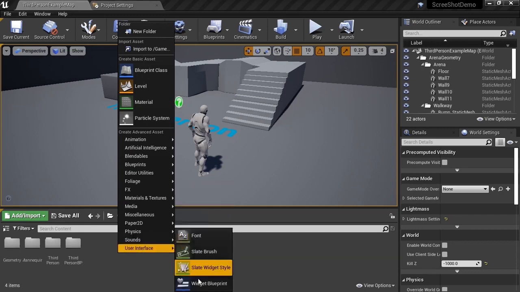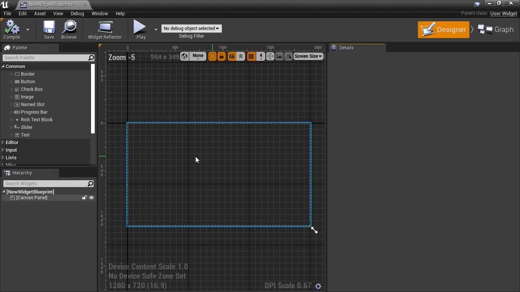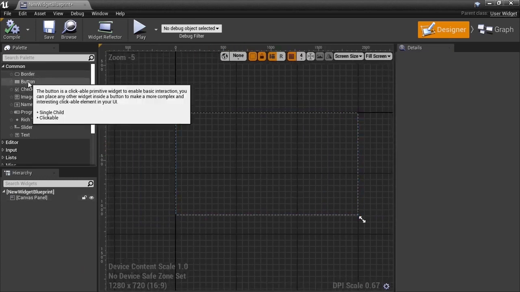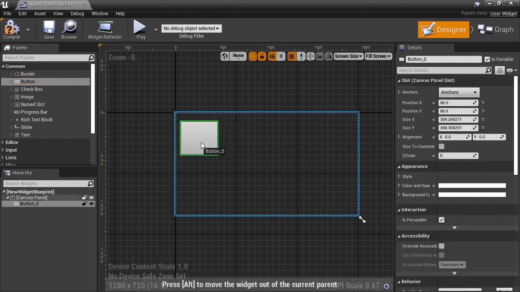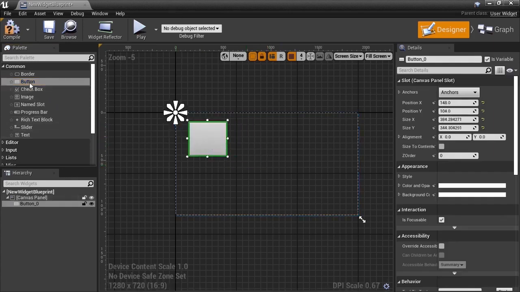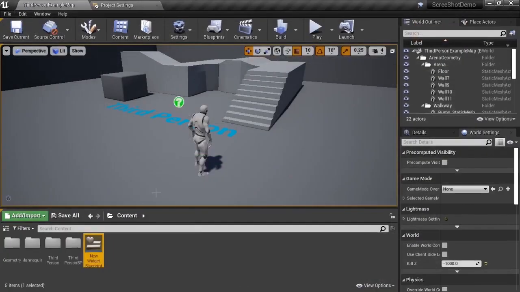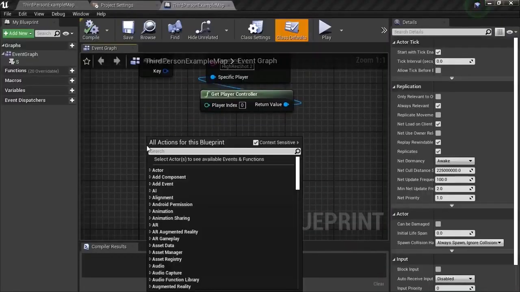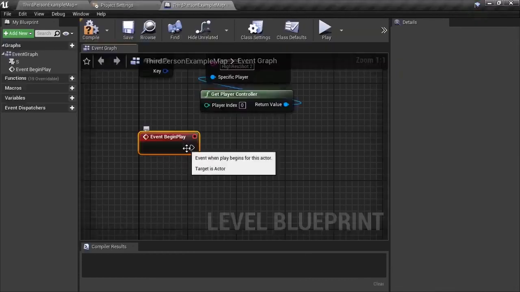First of all, let me create a widget. I'm not going to waste time creating a great HUD. I'm just going to insert some buttons and things so that you can tell it is taking a screenshot of a HUD. A button might be okay. What we are really going for is just to create a screenshot with the HUD attached. So in Begin Play, let me create a HUD.